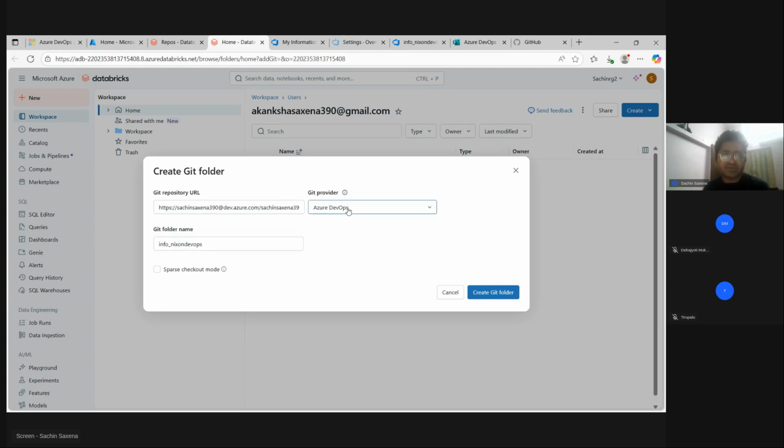This Azure DevOps is already fetched. Who is the Git provider? Can you see multiple options there? In case you are using GitHub, you will have to select Git here, or automatically it will fetch that this is a GitHub HTTPS link. Or if you are using AWS CodeCommit, it will automatically track that this is AWS CodeCommit.